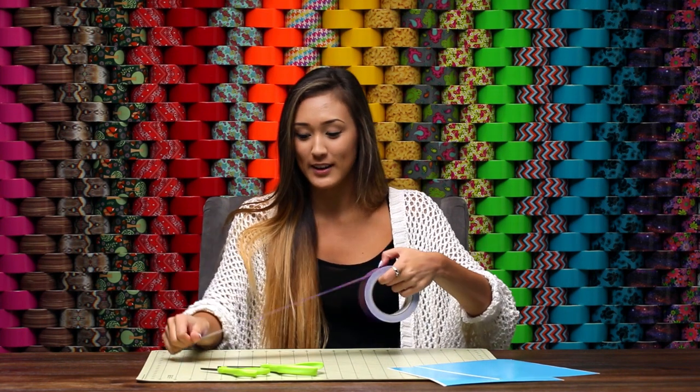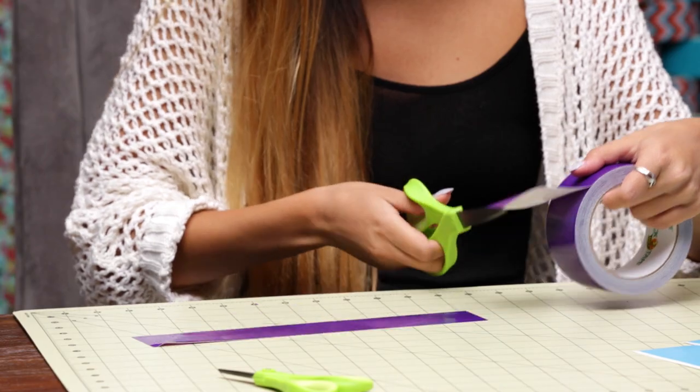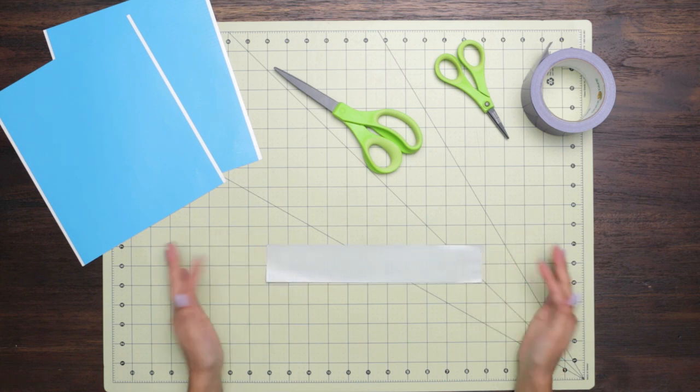For the second tip, I'm going to show you how to remove the tape from your fingers, because I have spent so many minutes and wasted so much time trying to get the tape off my fingers. So I'm just going to go ahead and snip this off. Usually our sticky side is facing up, so what you're going to do is put one finger on both sides here, and you're just going to roll right off — your fingers won't stick to the tape, and it's so much easier.